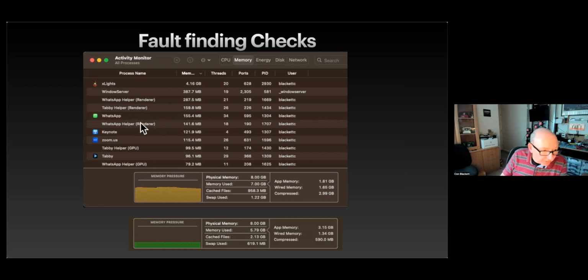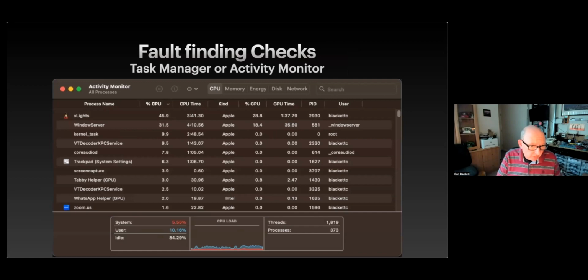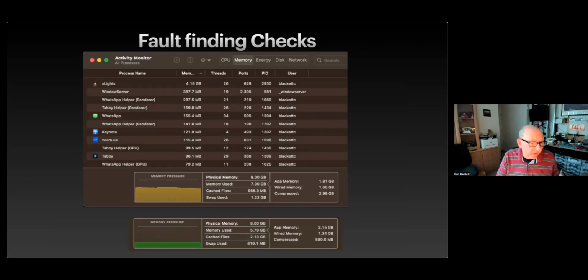But if you've got other things that you want to close down, like, for example, WhatsApp, you can. I'll come back to that in a few minutes. So they're the 2 most useful. They both look very, very similar. This is from a Mac, but on Windows, if you go into Task Manager, it's more or less the same. Not a lot of difference.